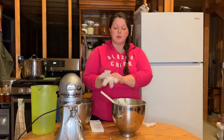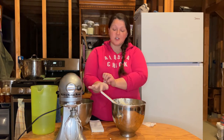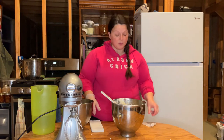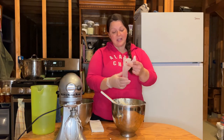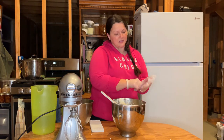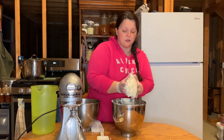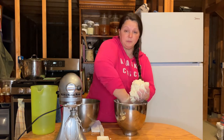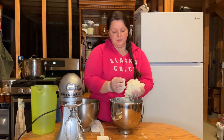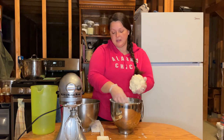I don't have running water, but I'll show you what I do. I wear plastic or rubber gloves when I do this because it helps keep the heat of my hands away from the butter. Also, if you try to wash your hands covered in grease without hot running water, it's pretty difficult. So at the end of this, I can chuck these gloves. It pretty much will all come together like clay at this point. I'll squish it together and dump it in this next bowl.